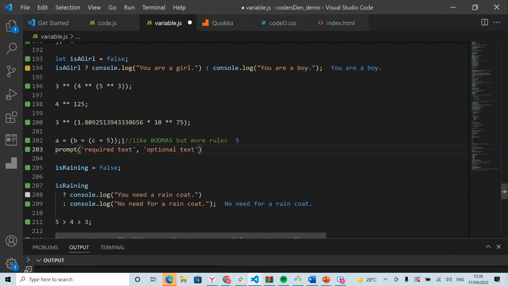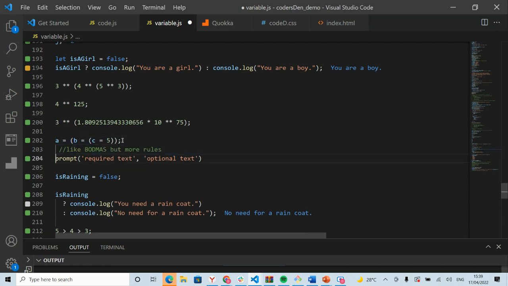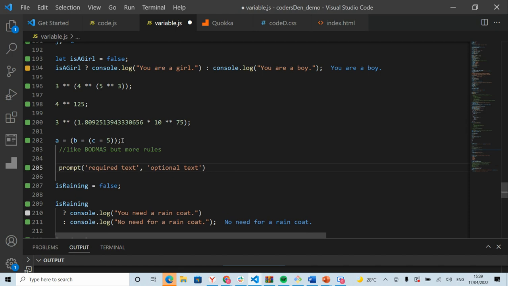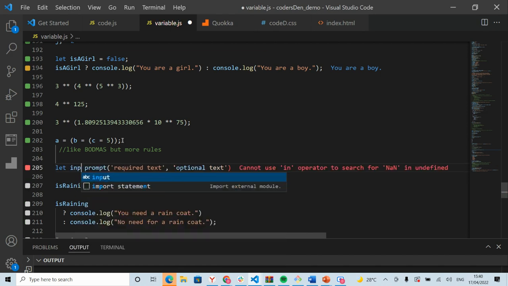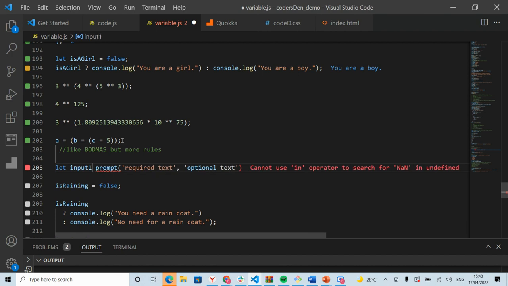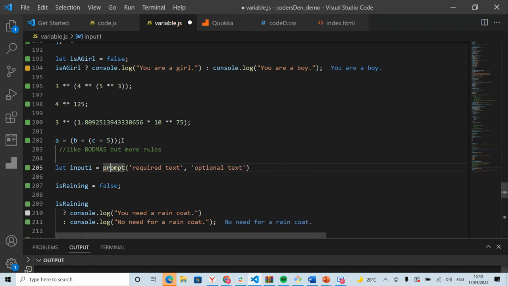Let's put inside a variable and console.log it. Yeah, let's put what's your name or something in there.